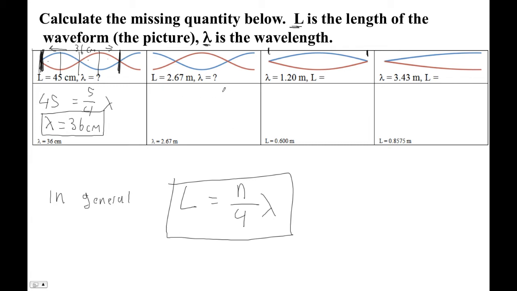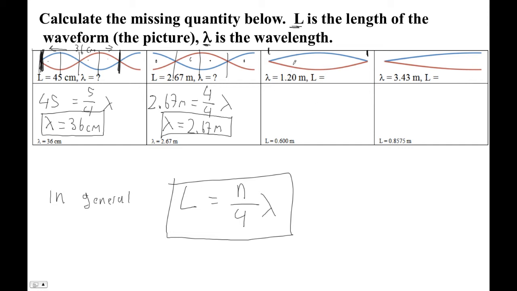All right, let's take a look at this guy here. So we're going to do the same thing, right? 2.67 meters is our length, and that is how many quarters? 1, 2, 3, 4 quarters. Yeah, that's 2 footballs, right? If we just cut that off, put it down there, we get 2 footballs, right? So that's 4 quarter lambda, and without doing any math, I assure you that the wavelength is the same length as the pipe. There you go. Ta-da.